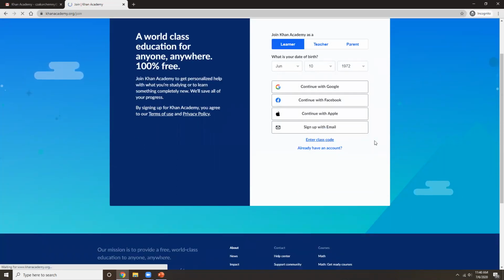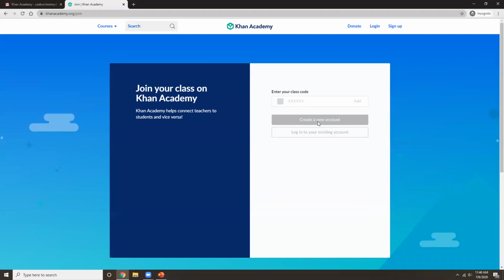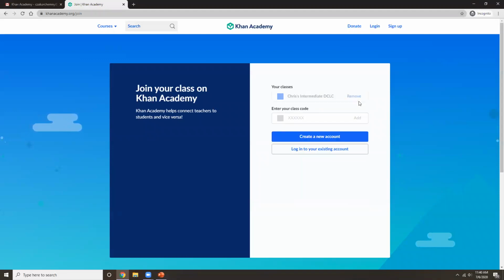And then enter a class code. So this is the class code to join my class. So I put that in. My teacher's name is Chris. I'm in his intermediate class at DCLC. So that's the right one.